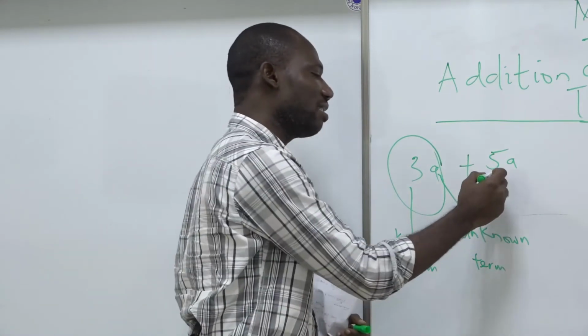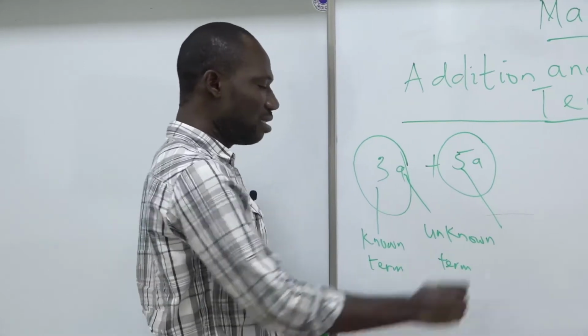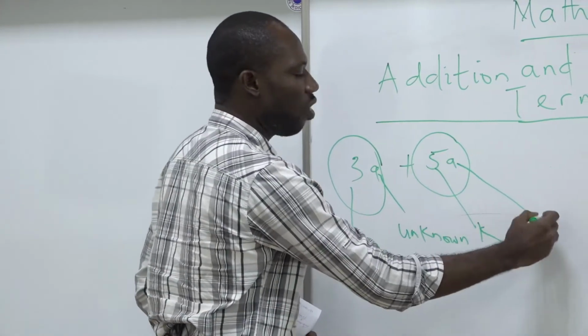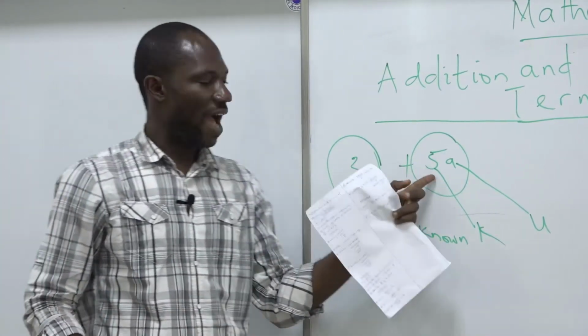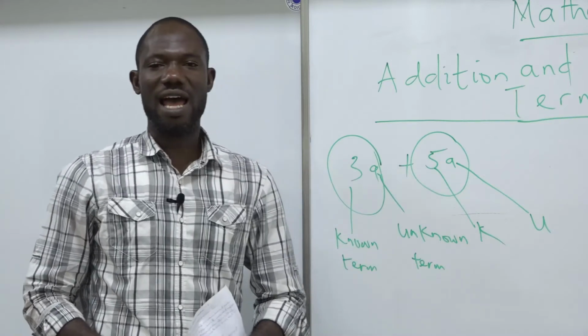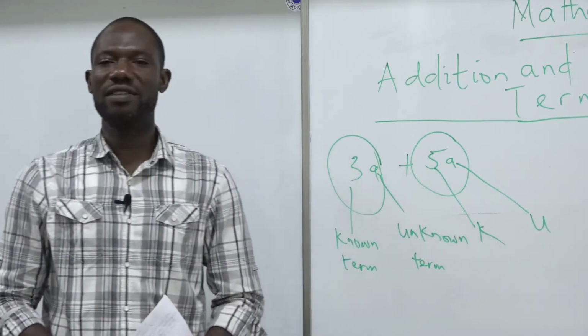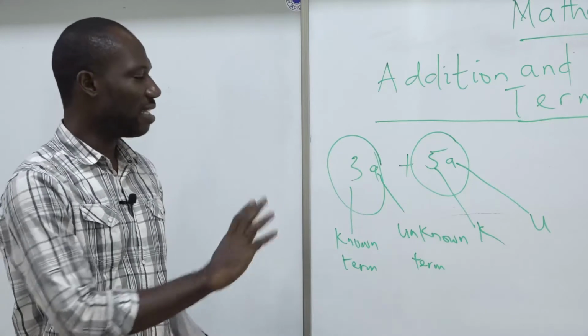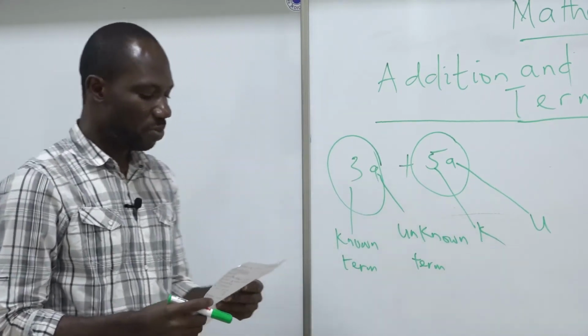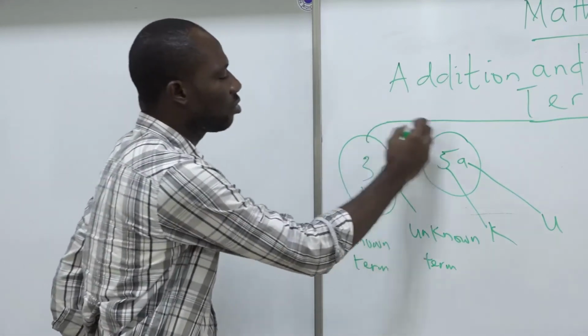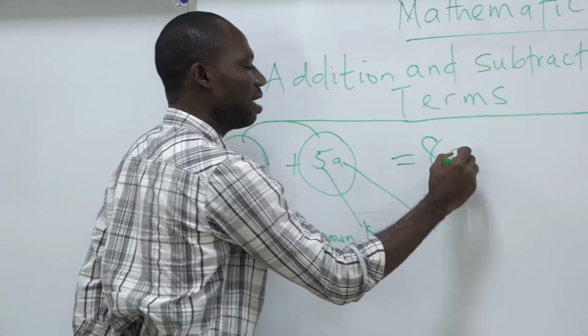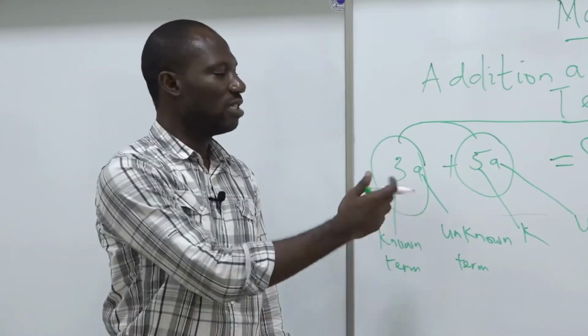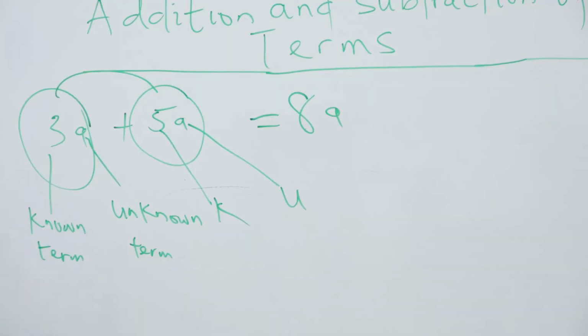And in a similar manner, we also have our 5 as the known and our a as the unknown. Because we know 5 as a number, we don't know a as a number, but it is assumed that a is carrying a value also. But then we refer to it as unknown because it's standing as a variable. Now, as we proceed, if we want to sum these together, it will give us 8a. So everything we'll be doing will be centered around this simple expression we have on the board. It's not going to be very confusing as we proceed. It's going to be very straightforward, simple and exciting. So let's move on.